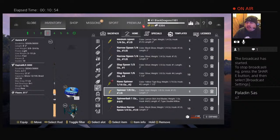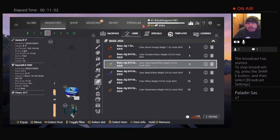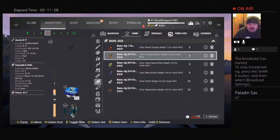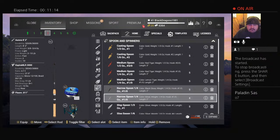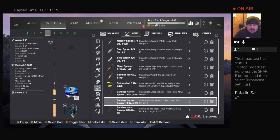And again, what's the difference between a jig rod and a spinner rod? Okay, well, with jigs, you're keeping it at the bottom. You're using a lift and drop a lot more often. You notice that these are all 3/4 ounce. These work fantastically. We're going to put, though, let's go on down here. Wow, I don't have one.